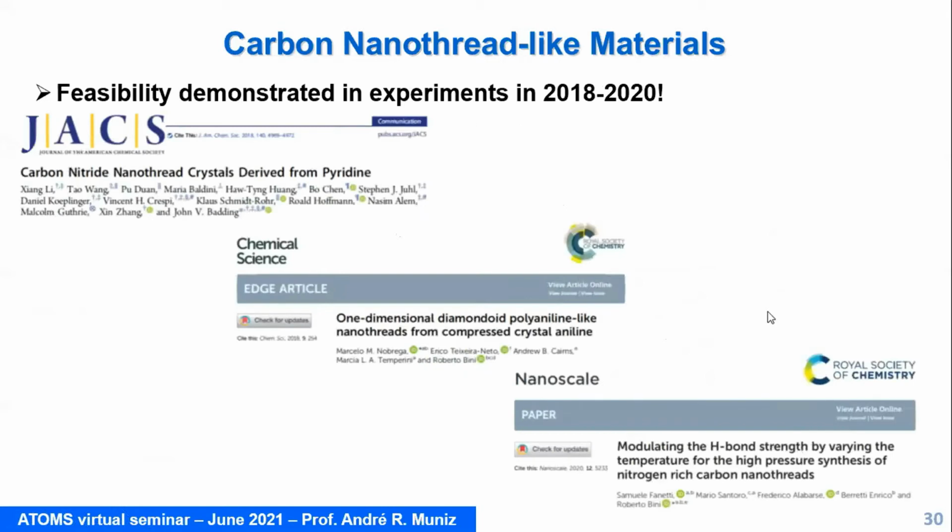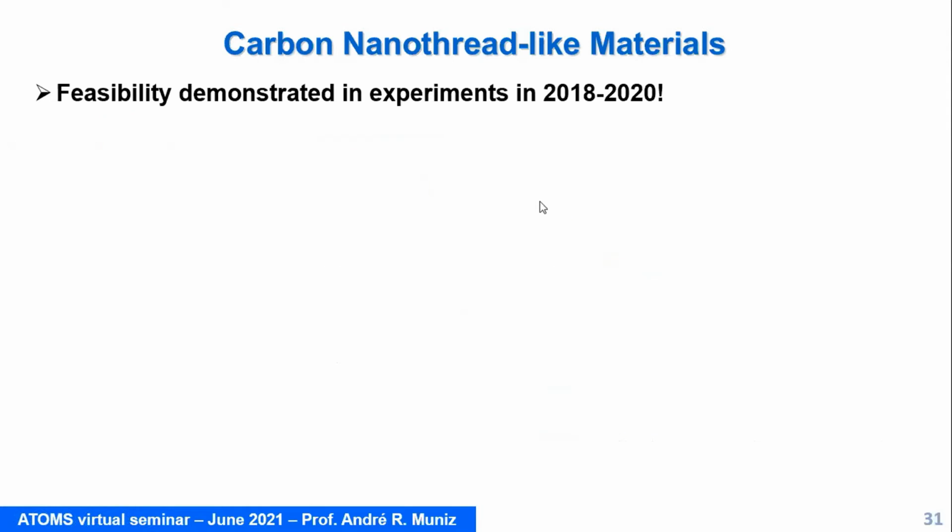And interestingly, 1 year, 2 years after, a lot of groups started reporting the production, the synthesis, of nanothreads from these molecules, from pyridine, from aniline, and here from both. In their materials, the structure of these materials are in excellent agreement with predictions we made. So it was very satisfying for us, because for those who work with computations, it's always nice to see predictions, your calculations, matching things in reality. So it was very satisfying, very exciting.